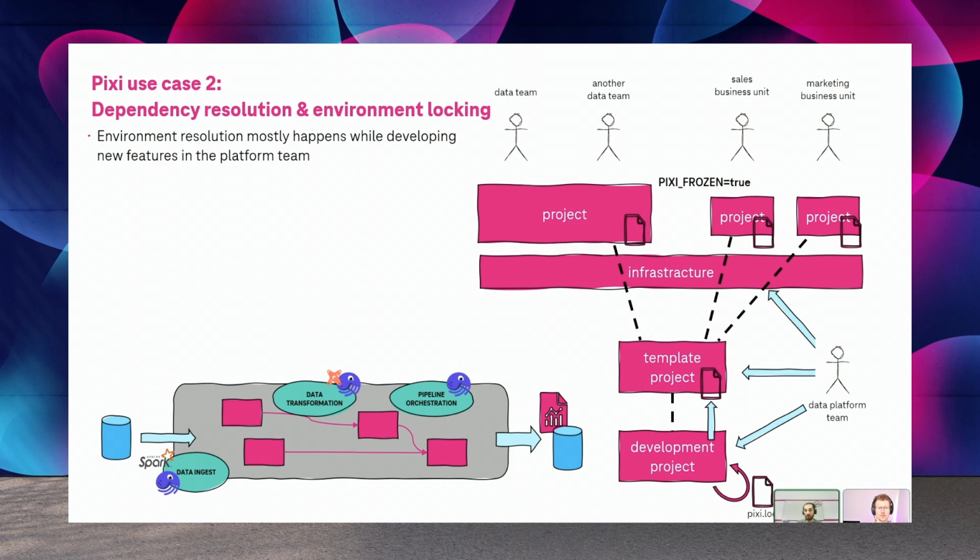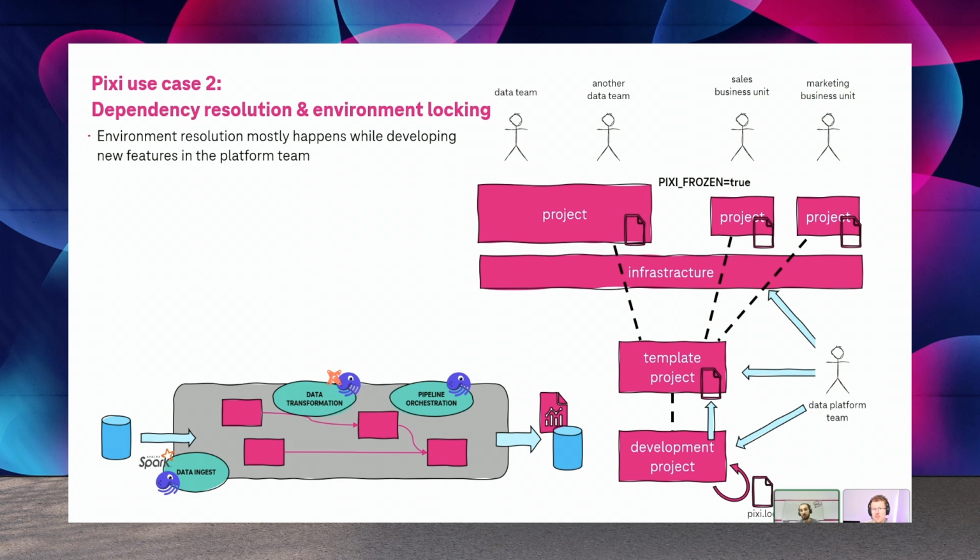So what we are using Pixi Frozen for is basically to freeze the environment of our users, in order to give them that: you just have to download all of those things, but you don't have to resolve it again. Because we are resolving while we develop. And when we have gone through the tests and everything on our side, then we say, okay, we are sure that the environment will run. And we are providing this in the template, and then we are pushing this to the users.